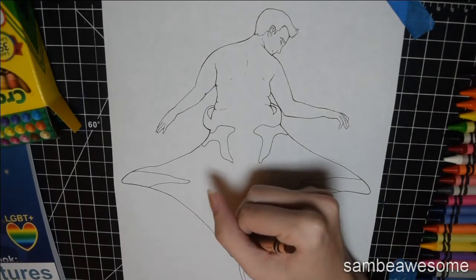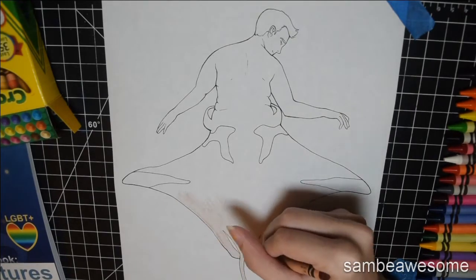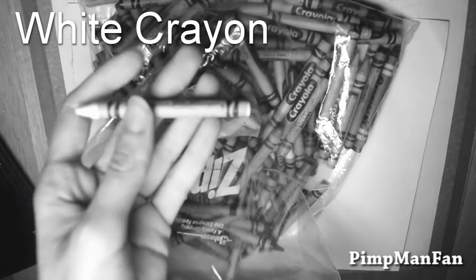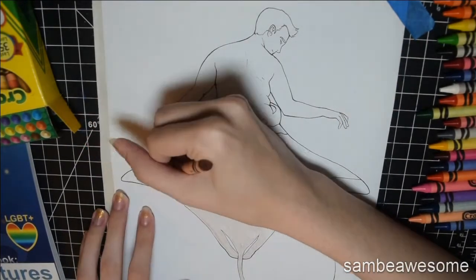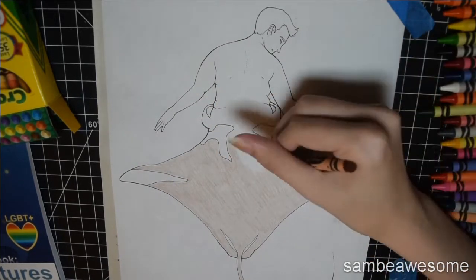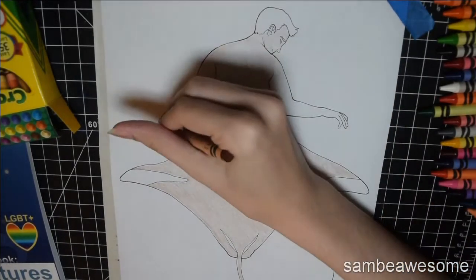Walking into this I had really little expectations — I wasn't sure how this was going to work out. The last time I did a crayon drawing was January of 2016 and that was a three crayon challenge — I'm still haunted by that one. But yeah, this didn't actually go that bad. I think the worst part of it for me was just the slow buildup — getting the first initial layers down took forever and it was really slow. I was concerned about my wrist and it was a little bit boring, but then I told myself, okay, let's just have a nice relaxing time, and then it started to get better from there.